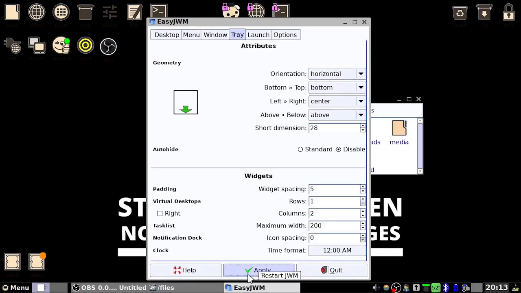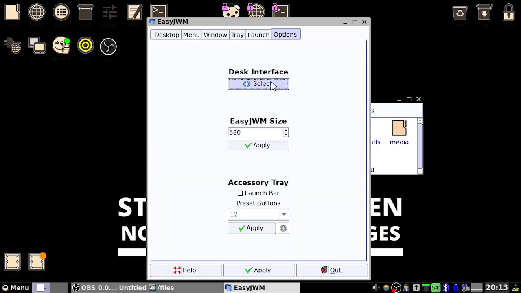Well, it's made the panel smaller, but it hasn't really done much with the text. There's nothing really else. Options, desk interface, easy JWM, so again that's this. Accessory tray, launch bar, preset buttons, no. Desk interface, select JWM or Rox's desktop.